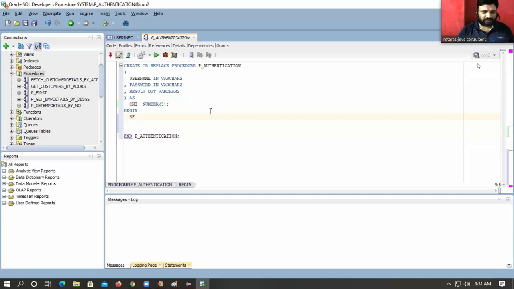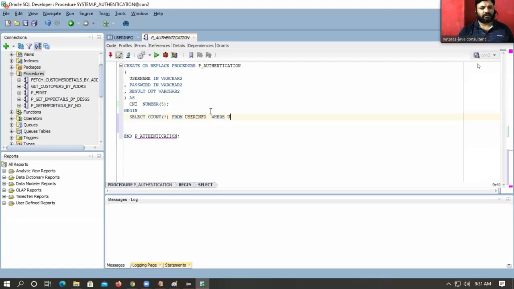Tell me. Select count star from user list. Count star from user list or user info? Count star from user info. Tell me.